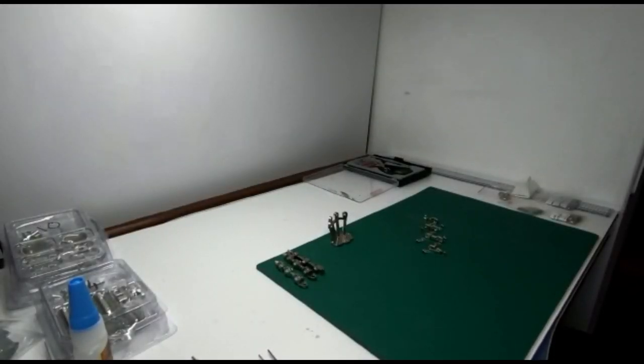I'm your host John. Today we're going to be doing the finger modifications on this, make it look more movie accurate, and of course fix the floppy finger things. This is probably mainly for people who are jumping onto this from Agora. If you've just started the build, welcome to the build. It is a nice kit, it's a very nice kit, but it does have its faults. It does need some modifications.